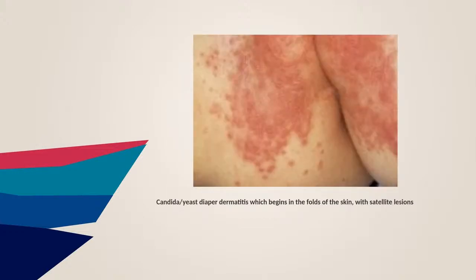Okay, just bear in mind, can you see the white and red spots coming up everywhere on the skin? Yes, I can see that. The thing is that sometimes when you have this diaper rash, the tendency is that you will have some candida or yeast infection as well. That means this is not only a rash caused by the diaper, but because of the rash which is already happening, the secondary infection in this scenario will be a fungus. Candida and yeast is a fungal growth that just grows at the groin region. These red spots are all satellite lesions that start forming. So what actually is a diaper rash?